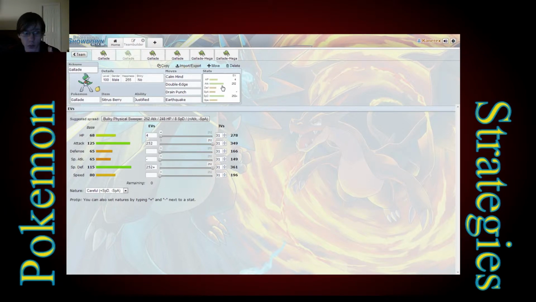For this build, you're looking at maxing out special defense and attack, just so you can have that extra special defense for tanking stuff and the attack for the attack. And then Careful Nature is probably your best bet.